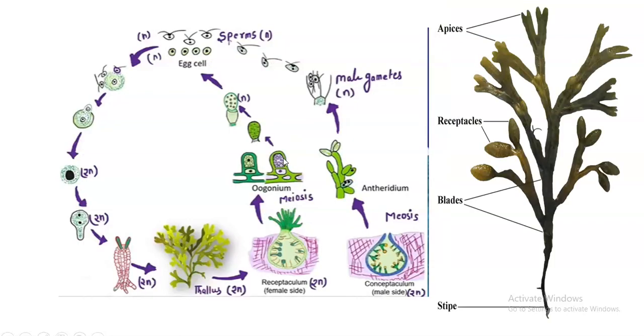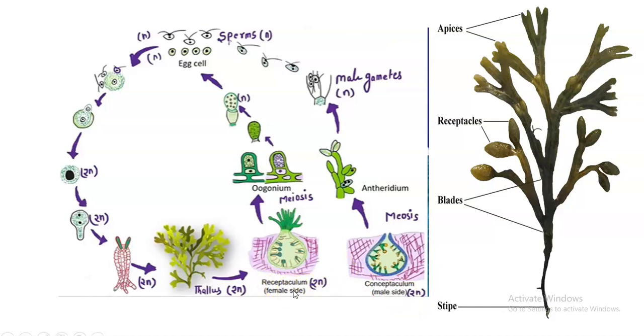I'll show you one image. You can see that actually this particular thalli, imagine this is the thallus, and in one receptacle you can see the male conceptaculum, within which you can see antheridia. These spherical bodies are called antheridia, and in another receptacle within the same thalli you can see this particular female reproductive organ bearing structure called conceptaculum, which is bearing the female reproductive organ. Both can be called conceptaculum, though it is represented as receptaculum here.